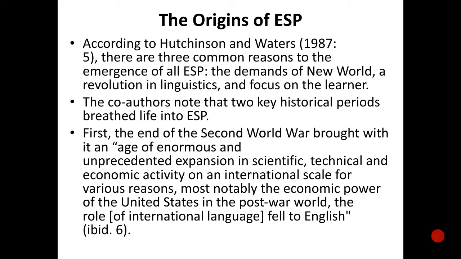Let's talk about the origins of ESP. According to Hutchinson and Waters, 1987, there are three common reasons for the emergence of ESP: the demands of a new world, a revolution in linguistics, and focus on the learner. The co-authors note that two key historical periods breathed life into ESP. First, the end of the Second World War brought with it an age of enormous and unprecedented expansion in scientific, technical, and economic activity on an international scale. For various reasons, most notably the economic power of the United States in the post-war world, the role of international language fell to English.